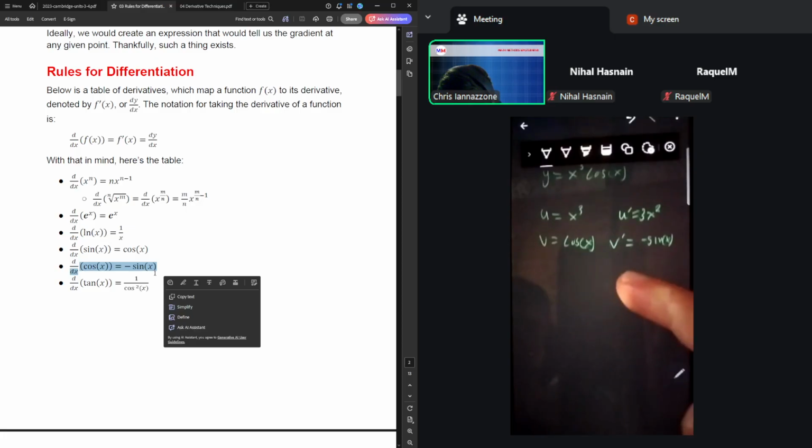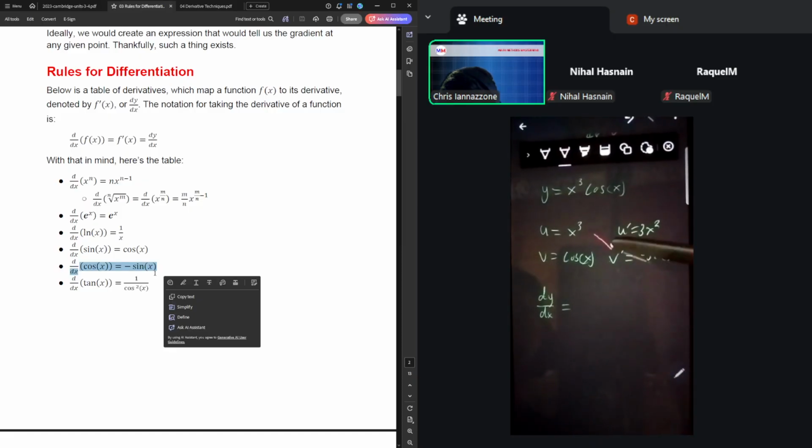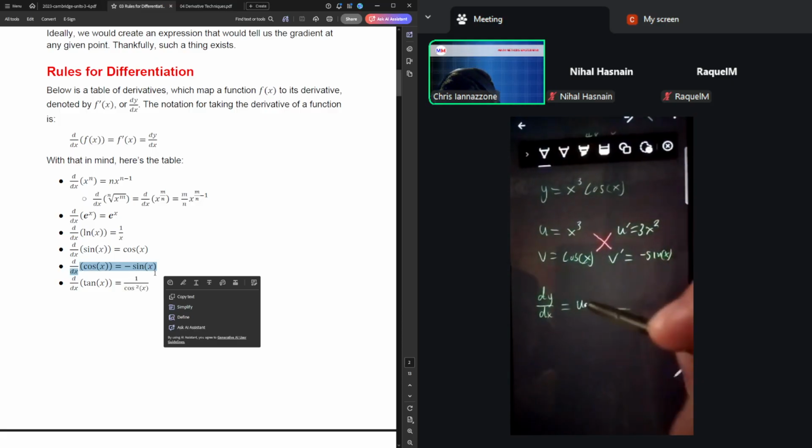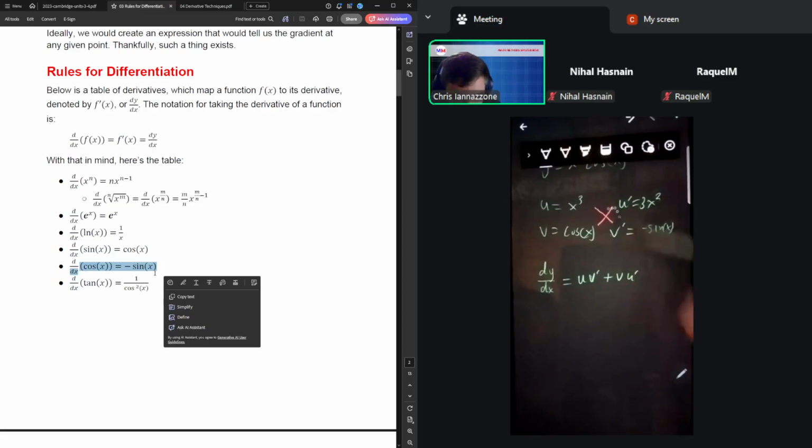Cool. And then as for the actual product rule itself, dy on dx is going to be, and if you highlight your working out like I've done, you basically just multiply along the diagonals. So it'll be your u v dash plus v u dash. Using v's and u's can be a bit hard to see with my handwriting, so I'll try to make it more obvious. But just multiply along those diagonals. So that's going to be negative x cubed sine x, plus 3x squared cos x. This is perfectly fine. It's fully expanded.